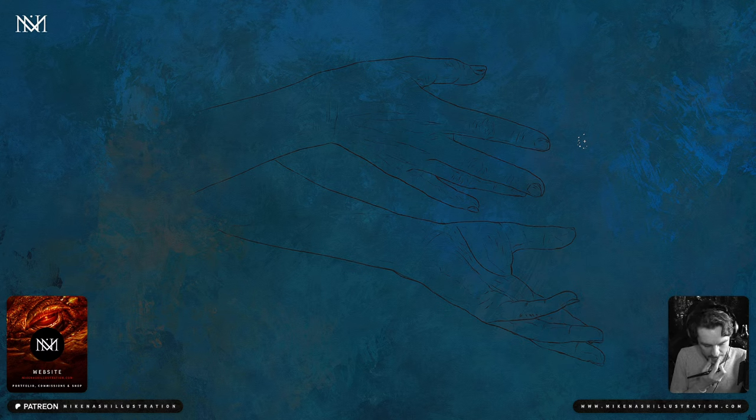So I do have a reference for this, and I've done a little sketch, as you can see. It's just a black sketch on a sort of blue background. I can turn it off, see, it's just a sort of dappled oil paint canvassy backdrop, and I've chosen blue because the flesh tone is going to be Caucasian, so it's going to be sort of white and pink and with a shadow of sort of green yellow, so I thought the blue would complement that nicely. So we'll just jump in, really. And fingers crossed everything will go as intended.